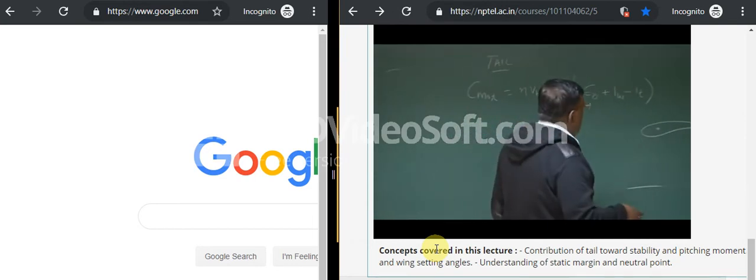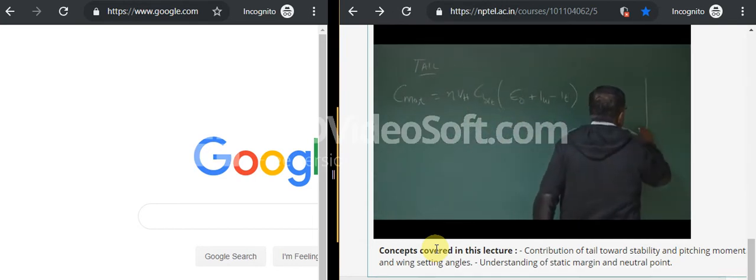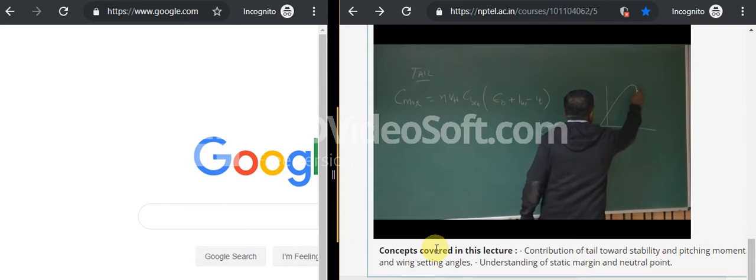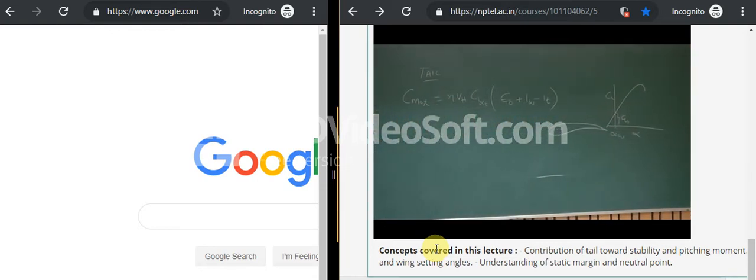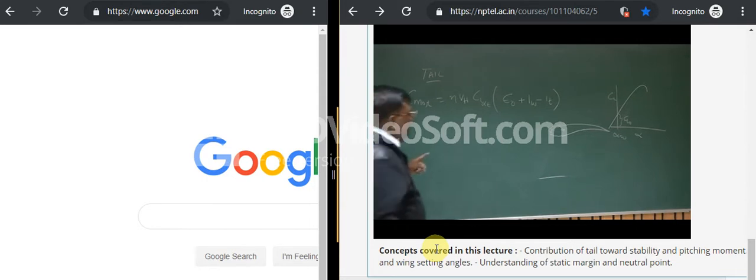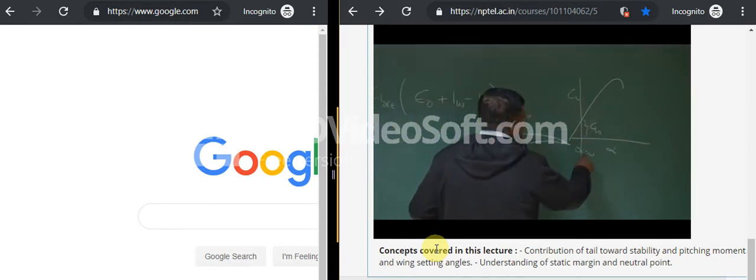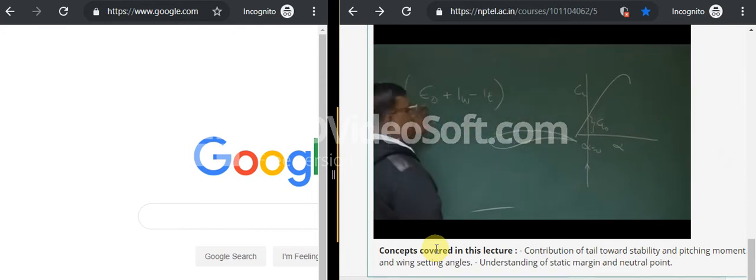And if you further understand, remember this is Cl versus alpha. At alpha equal to 0, there is a Cl naught, and Cl naught is there, means there is a pressure difference. So because of Cl naught, or because of the pressure difference, there will be vortices, and the vortices will give a downwash at the tail. Even at alpha equal to 0 is the key point here. That is why epsilon naught. Okay, and we know how to calculate that.